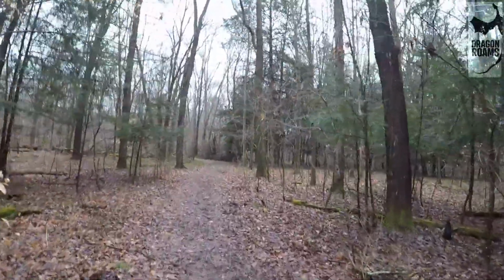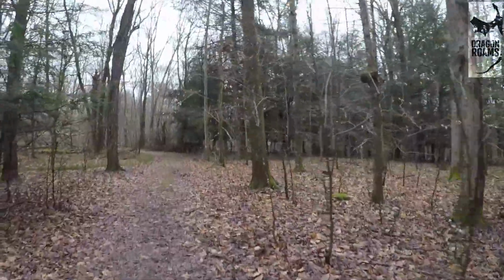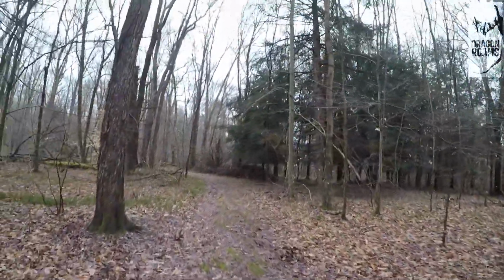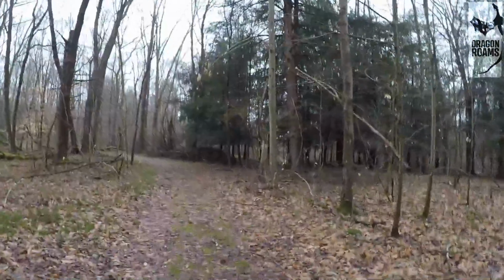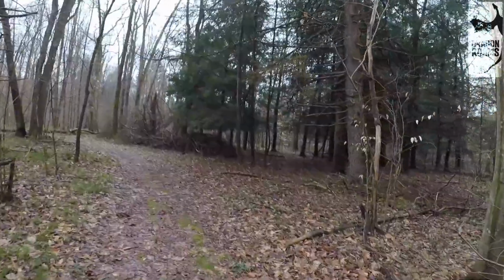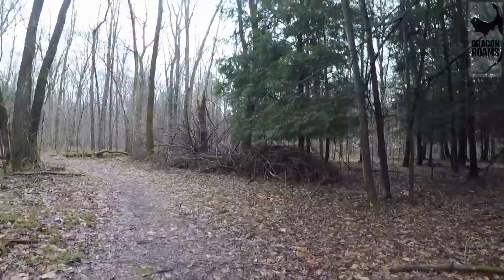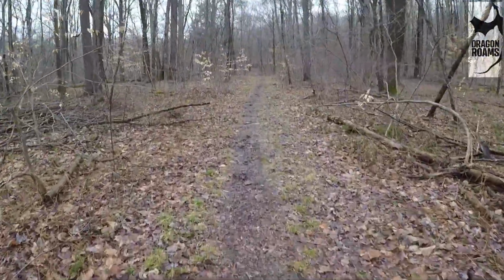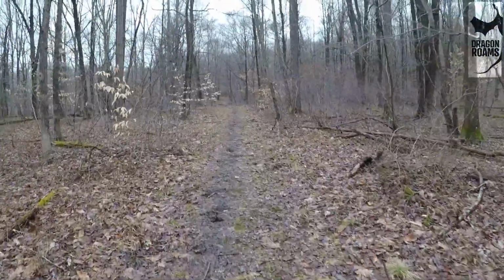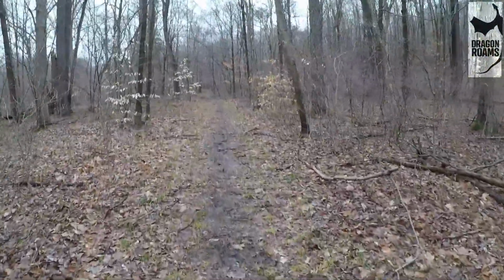But look at that, starting to hike off with a little tangent. But yeah, so I think it says like 1.1 miles is this thing, and we'll see. If the weather looks like it's going to hold off, I might do another short trail while I'm out, but we'll see. This trail is nice. It has been pretty much like this the whole time, and it's not that muddy. For how much rain we've gotten recently, I expected it to be worse than this.